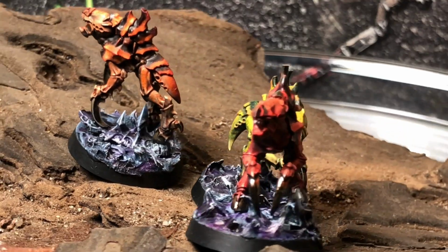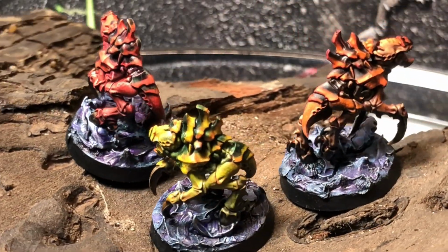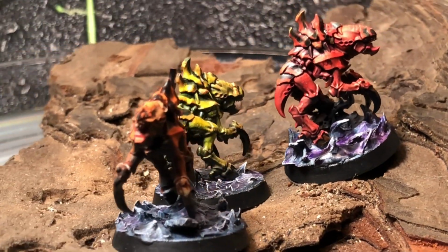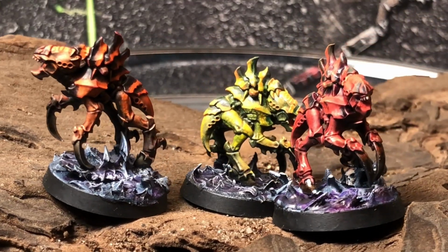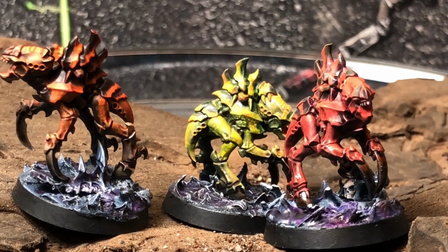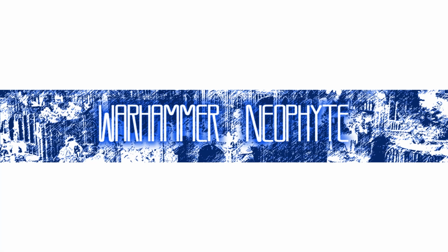And placing them together, it's a matter of which one you think works the best. In terms of the color scheme, I think they're all somewhat effective. The yellow and green certainly is quite unique. The brown and orange one looks more like a hornet, to be honest, rather than a wasp, and the red one, well, it's red. But they worked relatively well, and it was certainly a good exercise rather than going with the generic, here's another Tyranid in pink and purple.